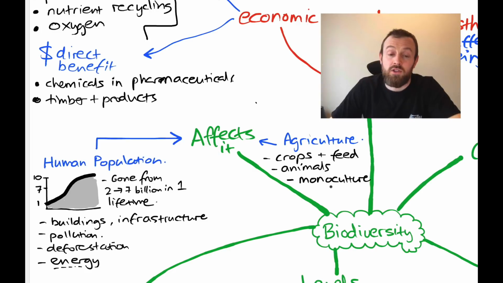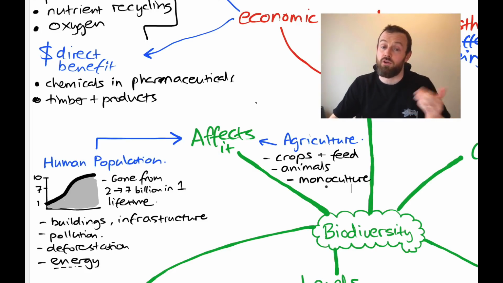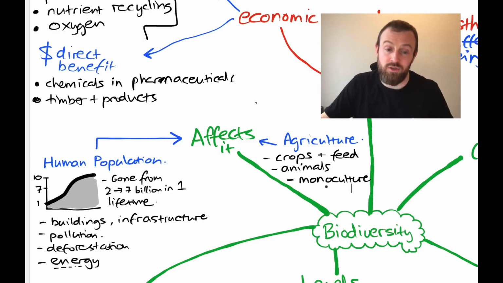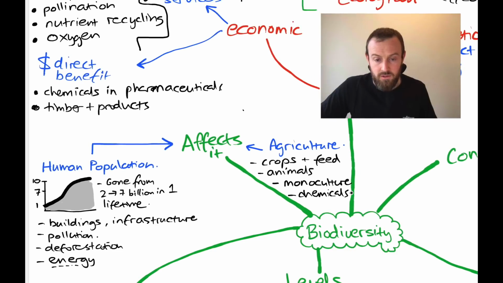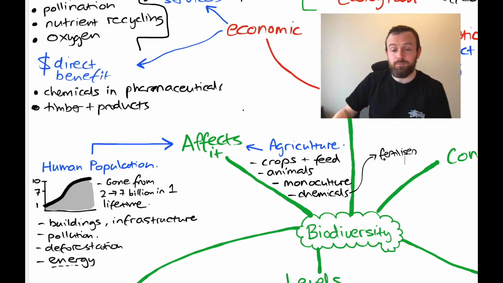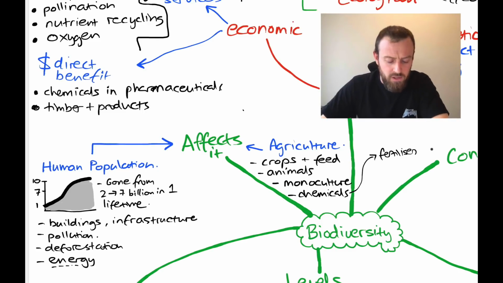A cornfield or a soy field would basically just have soy plants in it. And the rainforest that was once there, a lot of soy is grown in Brazil, is gone, so the biodiversity is way reduced. Also, agriculture uses chemicals which can reduce biodiversity. I'm just going to branch over here, it doesn't look super neat. We're talking about fertilizers, which can produce eutrophication, which is not really on the syllabus, but you might have heard of it if you do geography. We've got fertilizers, pesticides and herbicides, and things like that. These have consequences, and they reduce biodiversity.